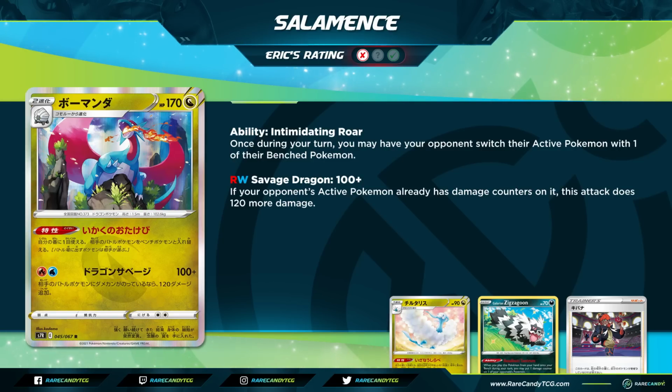Like I've said a few times throughout this set review, it is kind of unfortunate we don't have any good bench protection in the post-rotation format just yet, because Rapid Strike Urshifu's G-Max Rapid Flow can really wreak havoc on these sorts of slower setup-based decks. But also, even though I think the damage to energy ratio for this attack is pretty good, sometimes it can be difficult to chain these fully powered Salamences every single turn.